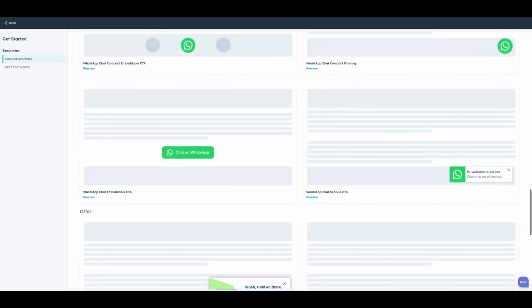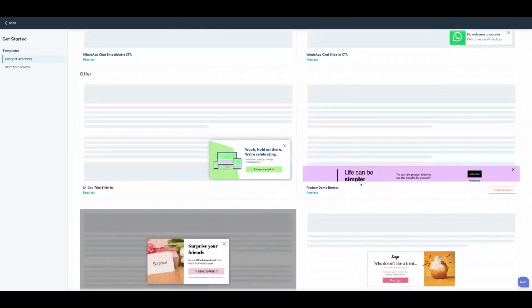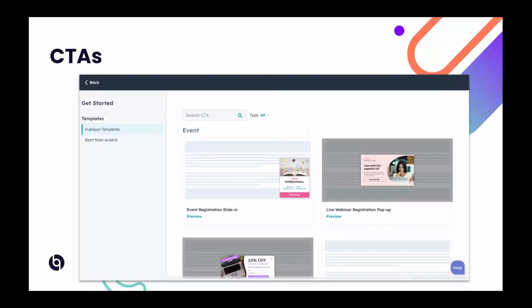Another option, as we go down, is this little pop-up banner at the bottom. So it's not intrusive. It's really tempting. It's really subtle, and we love it. It's great for obviously a demo. It's great for announcements. It's great for when you want to tempt people, but not in an obvious way. You don't want to be doing the pop-up form on every page, like I mentioned. But this is a good alternative to still getting your message over there without pushing it in people's faces. So that's another one of our favorites. Let me head back to the slides.